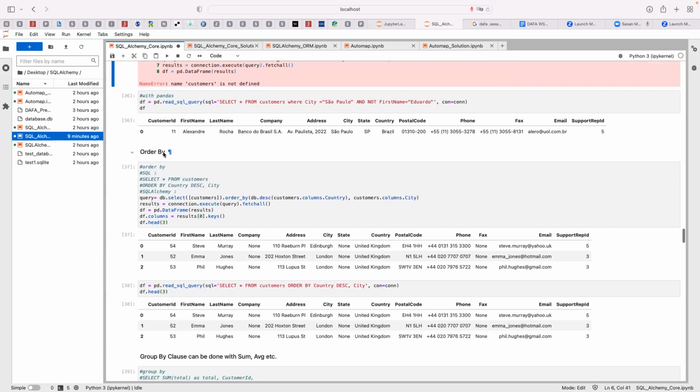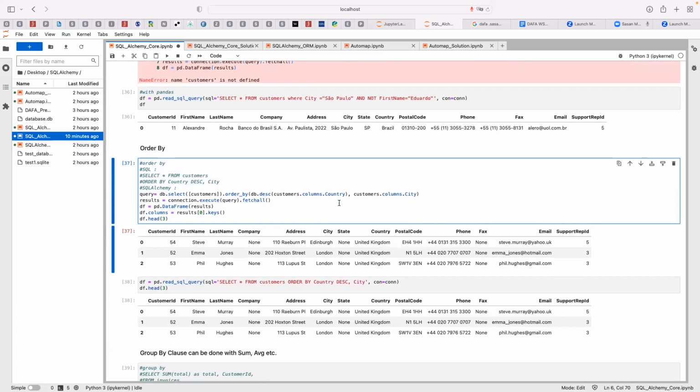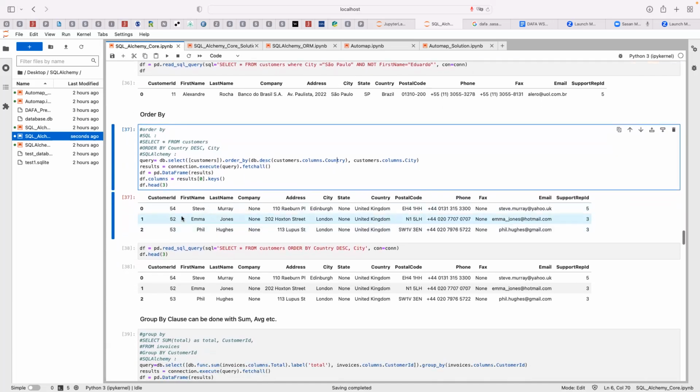The other thing we can do is the order by. With the help of the order by, we can specifically get the order of the results that we're getting. In our case, I choose the descending order for the country column, so that it starts from the countries that are last alphabetically. And I also write this limit at the end, because I want to see only the first 3 results, not all of them. So I see that the countries start with the United Kingdom, as we did.